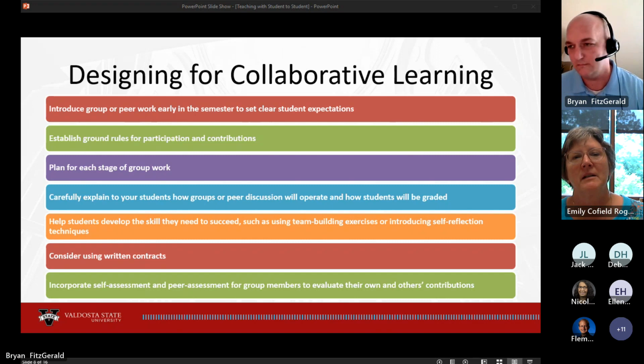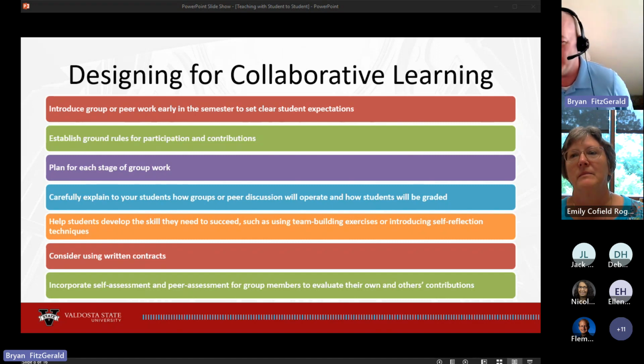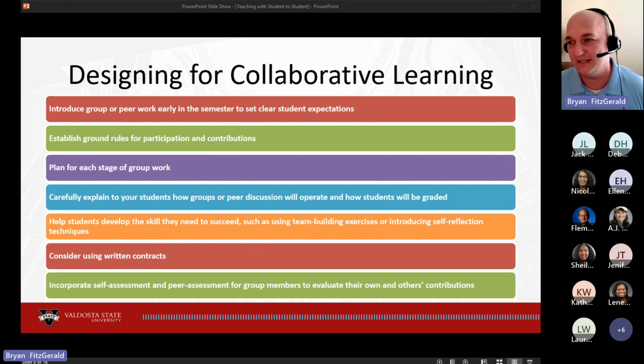Yeah, wonderful. That actually jumps into one of the things that I'll get into on the next slide, which is assessing both the individuals and the group when you're doing that. But it sounds like there was definitely some benefit to this, and I wanted to highlight this in particular because this is something that Dr. Landau has developed a workshop on, which is specifically how to implement and develop these contracts for your group projects.